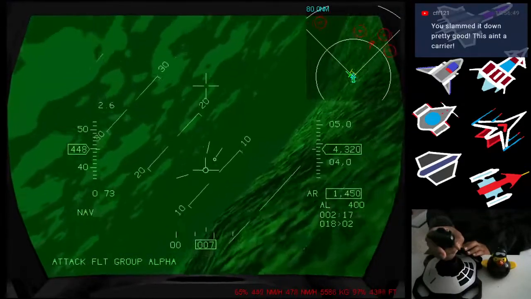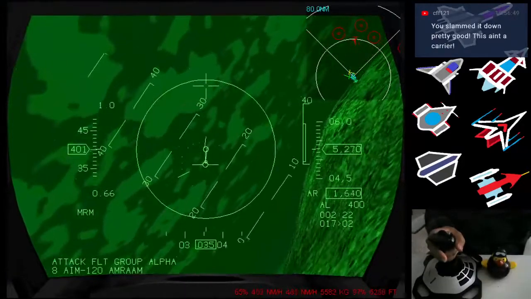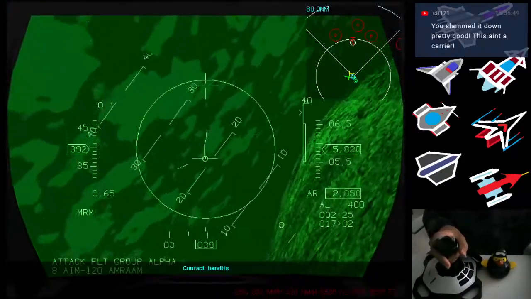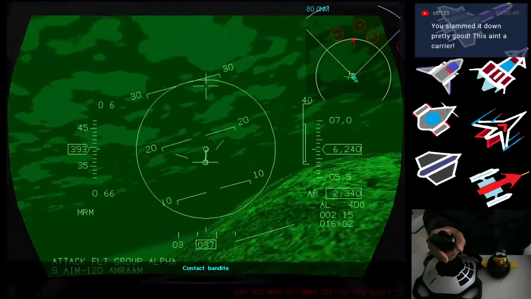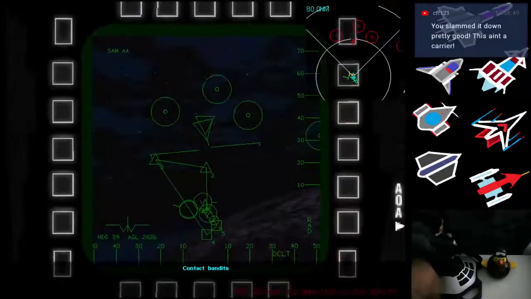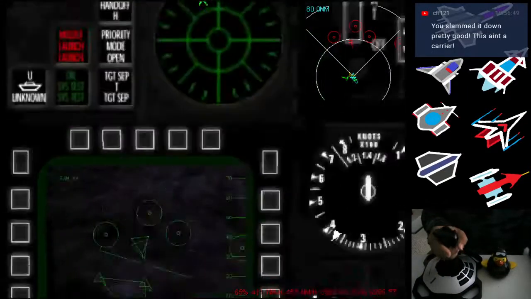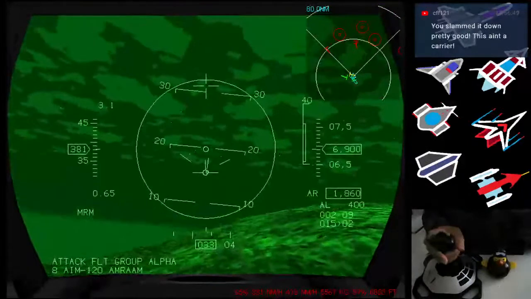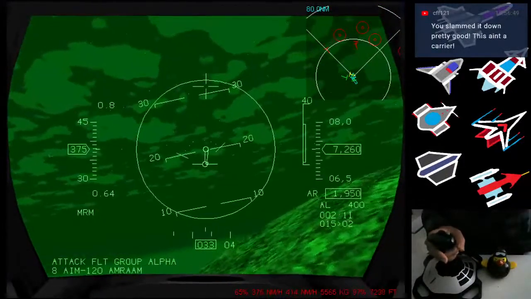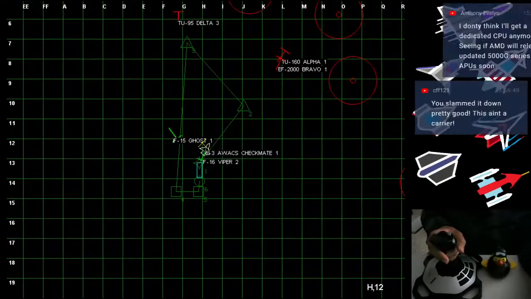I wasn't paying attention. Alright. Okay, 8 AMRAAM mode. Contact bandits. Pull up. Pull up. Whoa, shit. Alright, I wasn't paying attention there. Who else is, Ghost Flight?